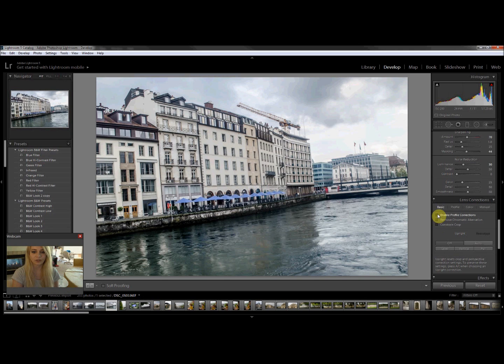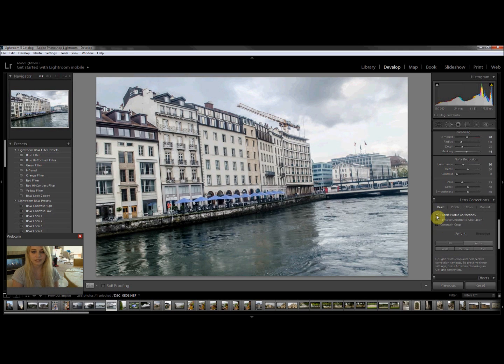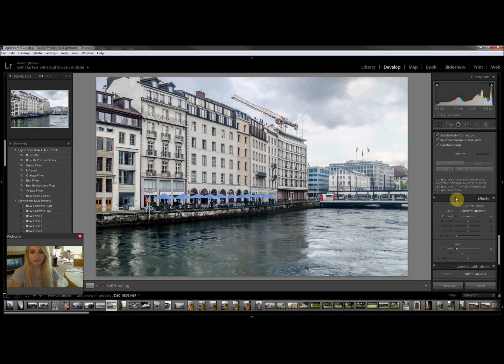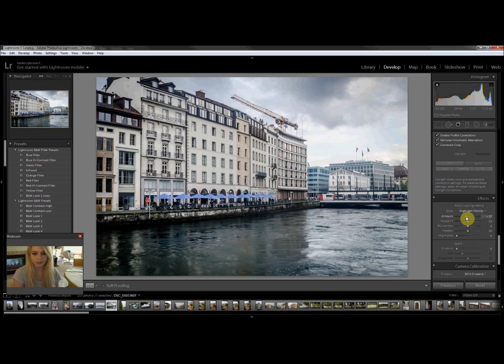I usually like to click all three of these because it corrects things that happened with your camera. Also, if you click this one and push auto, it'll straighten out your picture. Next, I like to go and do a vignette. It will bring out the sky and put focus to the middle of your picture. If you go down, it'll be black, and if you go up, the edges will be wider and lighter. I like to go down for this picture. I usually bring the highlights all the way up so it doesn't look too rounded. See how that's bringing out the sky?